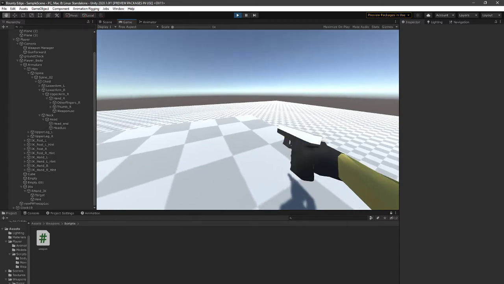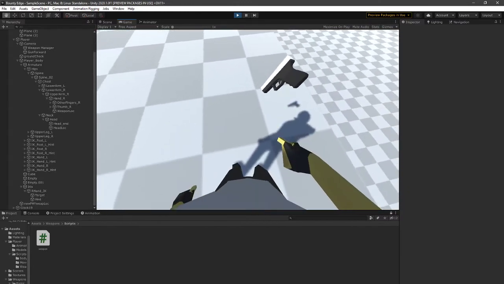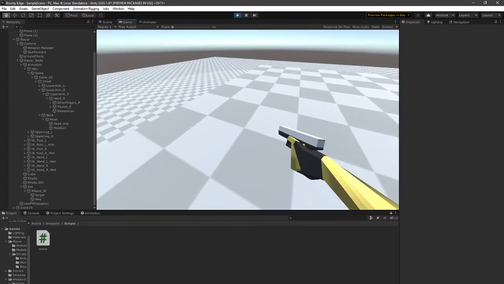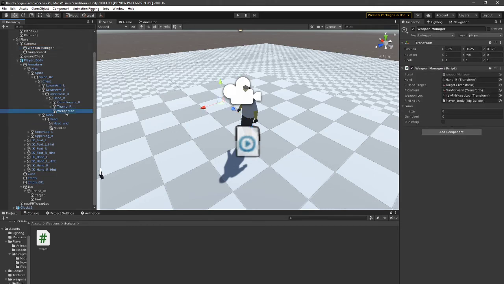Okay, so let's try to get on the other side of this wall. You can see that collision is freaking the hell out. Alright, let's do this really quick. So, weapon location. I'm just gonna set it back to this.